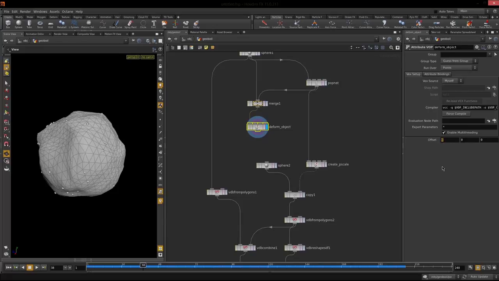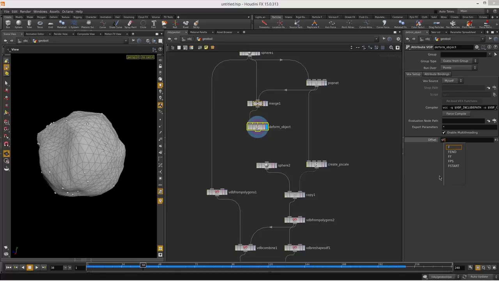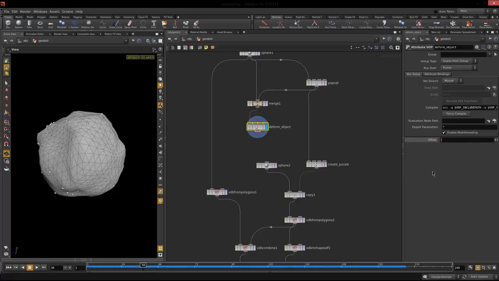So, I simply wanted it to change over time, so I type in a little expression, $F. I think in Houdini 15 it changed. You can now type in, let's try that, @time, I think. Then it's per second. No, it doesn't work. Maybe like this. Also doesn't work. Okay, if someone knows what I have to type in here, let me know.